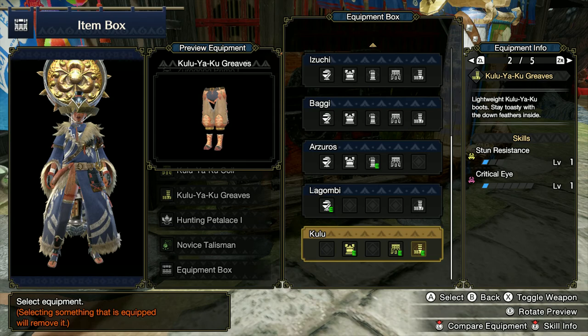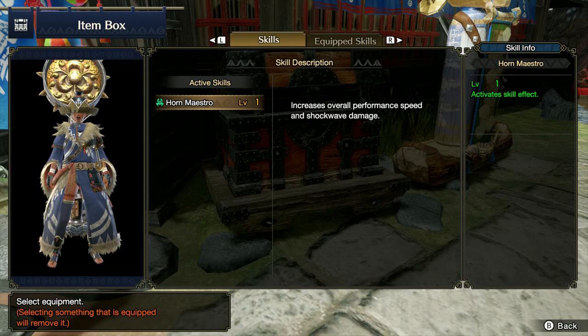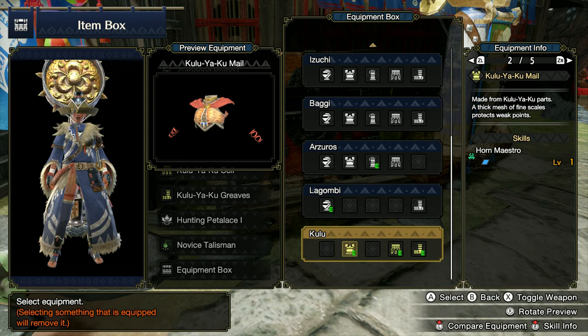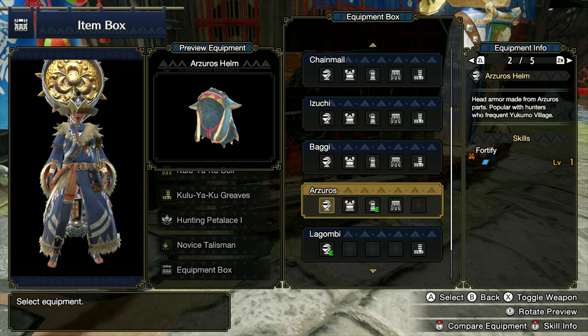I'm using the chest piece for this because it has the horn maestro skill, which increases overall performance speed and shockwave damage, which is why I like using this with the wind horn, because of the sound. I can't even remember what it's called, but these are pretty much all the monsters that I've fought so far. Honestly, the skill distribution of this early armor is pretty good.